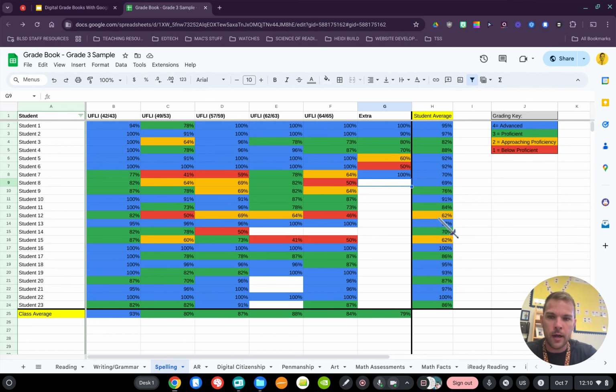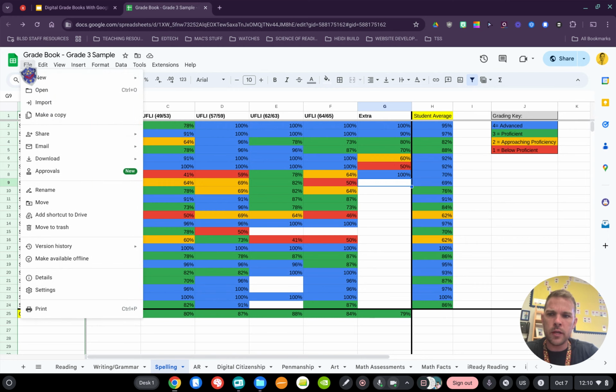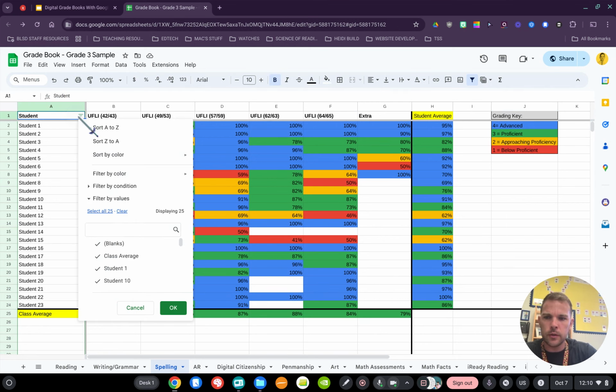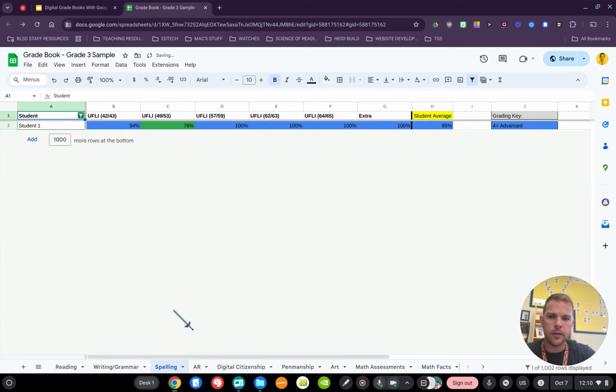I also want to talk about how with Google, you can go ahead and make a copy each quarter or each year and reuse it again and again and again, and then 90% of the work has already been done. All you're going to do is update your students and your assessments, and voila. You can also use the filter tool to help support you in your parent-teacher conferences. So clear it, select the student you're meeting with, and there you go. Now you're protecting the privacy of others, but yet using the data to help you in your conversation.